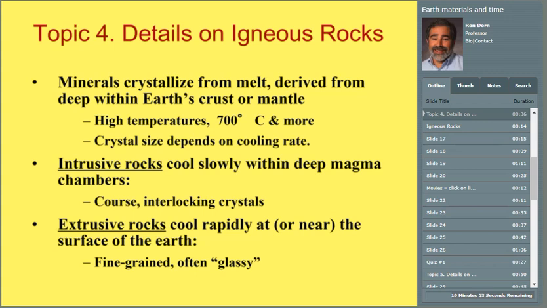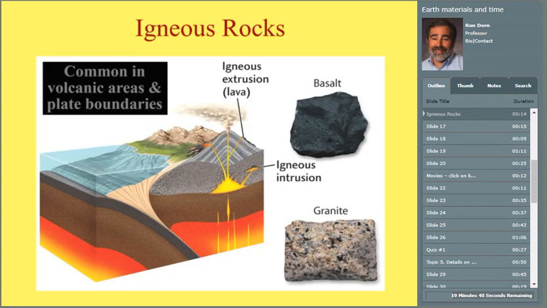Very big crystals occur when the cooling is extremely slow, over thousands and millions of years. And small crystals occur when the cooling is very rapid, when the magma erupts at or near the Earth's surface. Two of the more common types of rocks we find in Arizona are basalt, a lava that would be extruded at the surface, or granite, a lava that would solidify at great depth, hence the mineral sizes are larger.